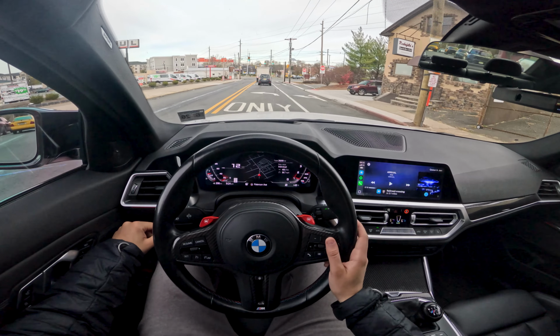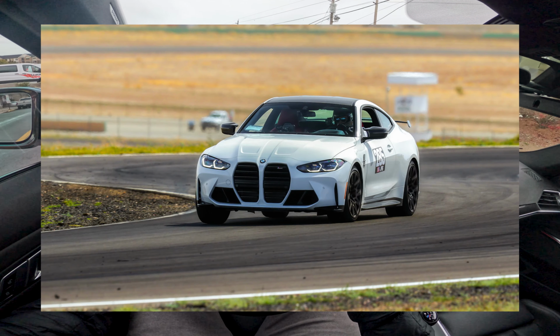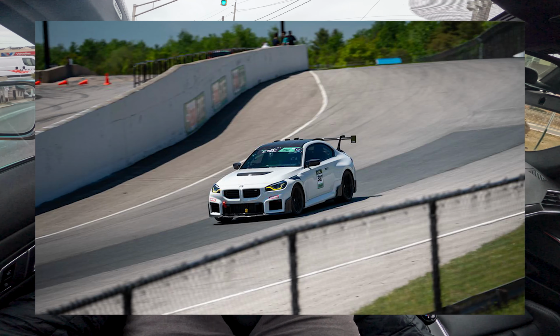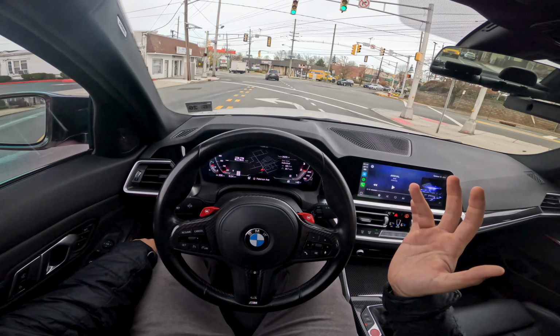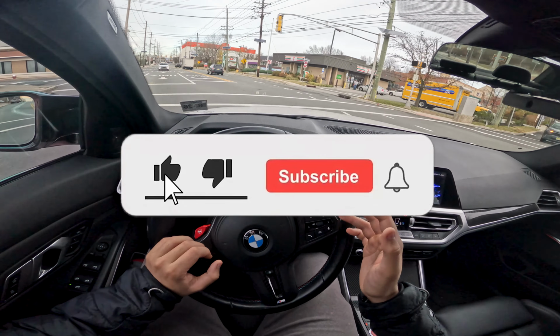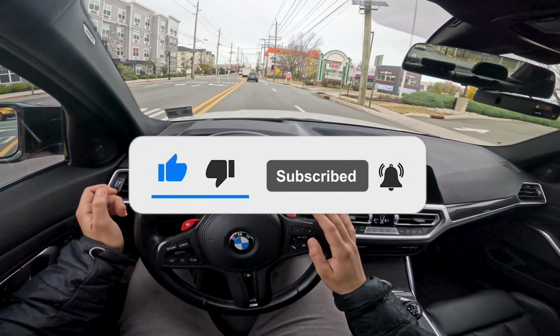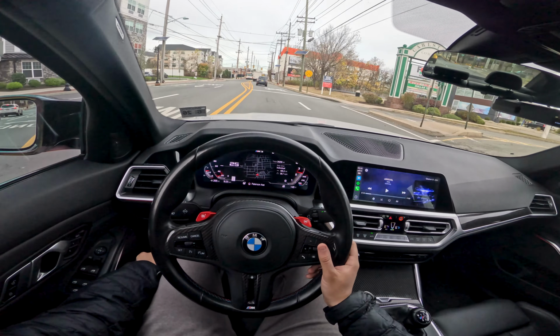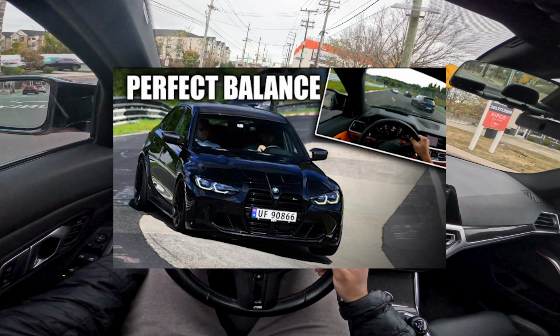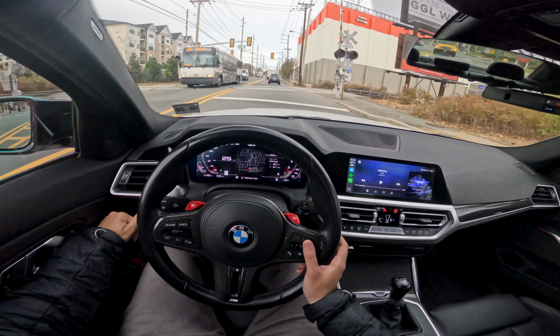Today we're going to be talking about what you need to do to track prep your G80 M3, G82 M4, or G87 M2. Albeit, you don't really need to do a lot to just take the car out and hit a racetrack. I believe these cars are, out of the factory, one of the most track-capable M cars you can get on the market. If you guys watch Misha on the Nürburgring, he's a big perpetuant of it and has a lot of faith in these BMW M cars.